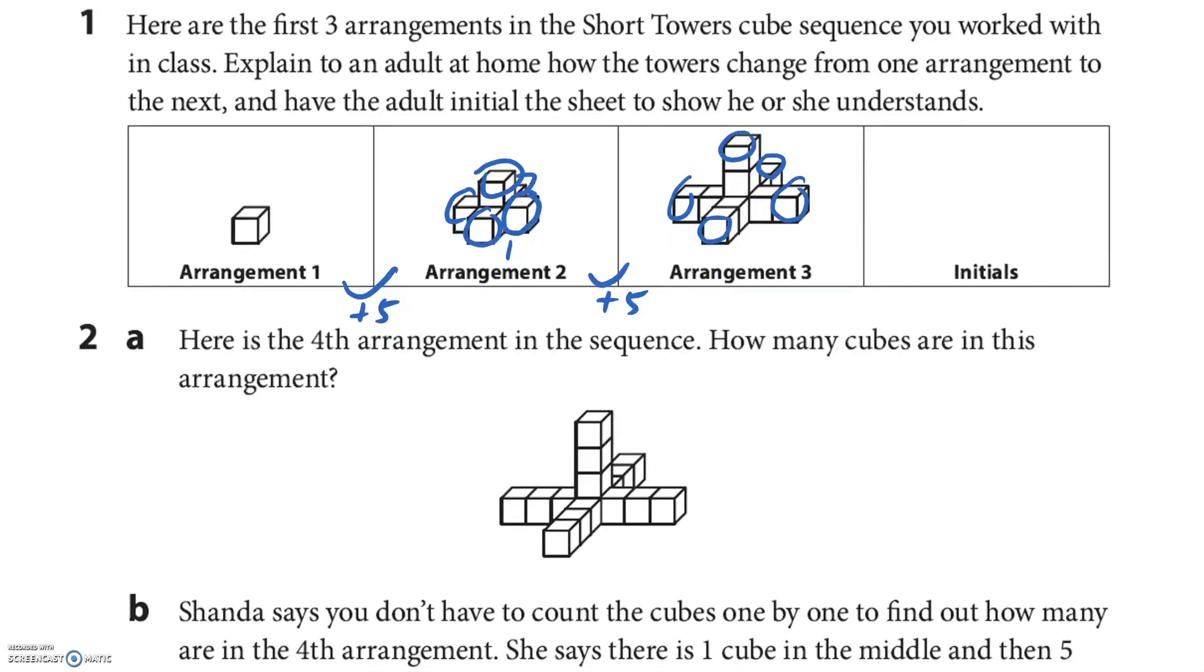And then let's go here. Here's the fourth arrangement in the sequence. How many cubes are there in the arrangement? So you just have to figure out how many cubes there are. I got a couple ideas. One of them would be, I know there's one in the middle because we started with one in the middle right there. And then each of these, it looks like there's three there, looks like there's three behind, there's three here, three there, and three up front. And that's the fourth arrangement, right? Okay, so I need to add it up. So three, three, three, three, three, that is three times five, fifteen, sixteen. So what you guys got?